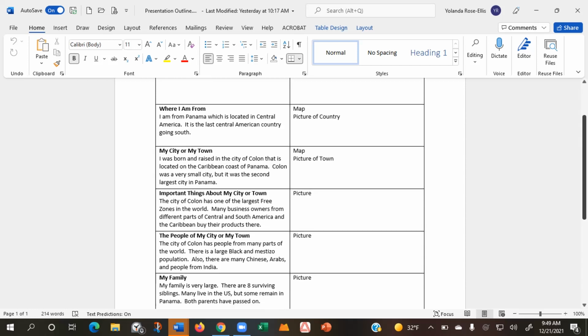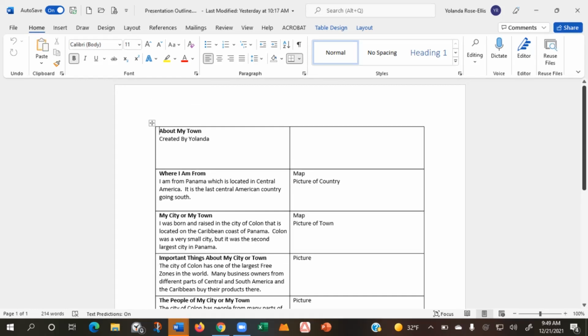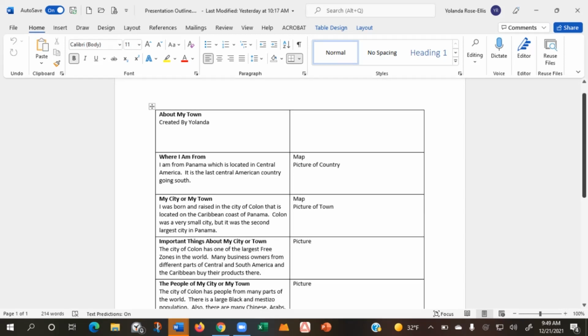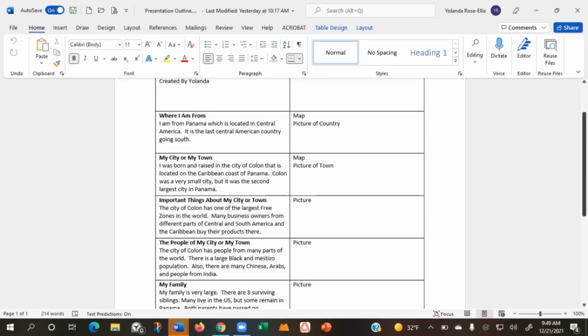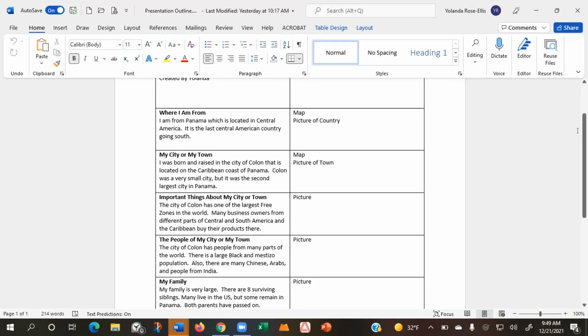And make sure that you download all the pictures that you need. Actually, save the pictures in your picture folder in OneDrive.